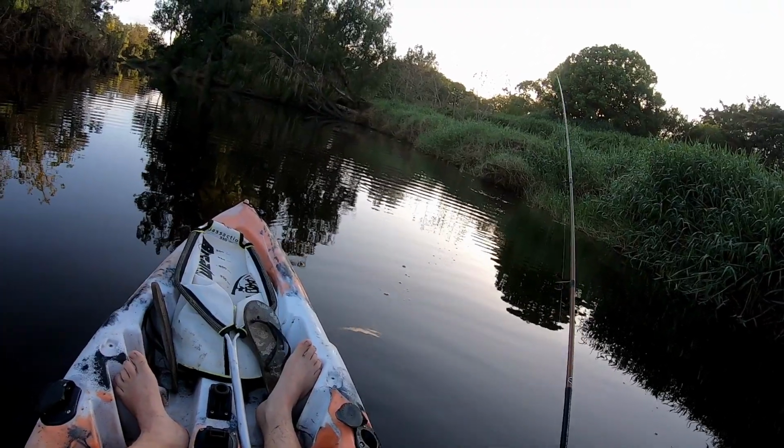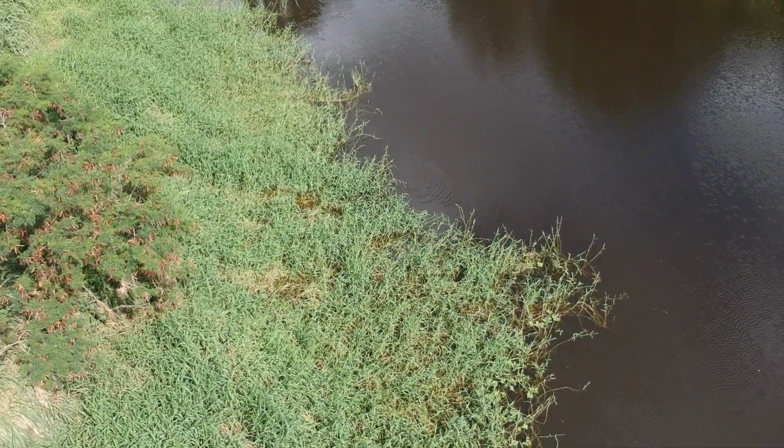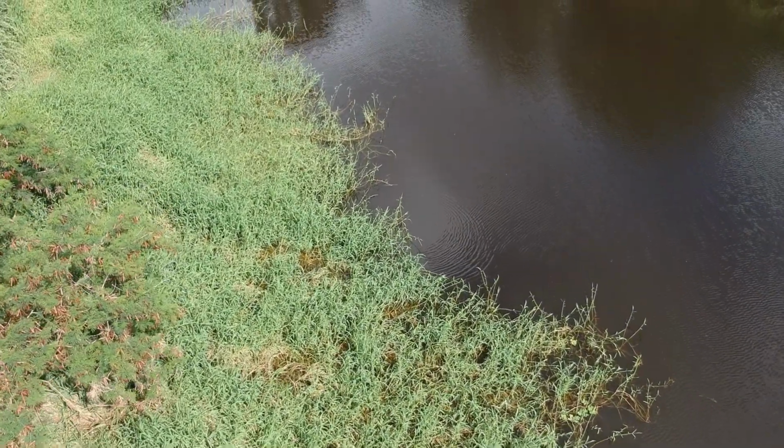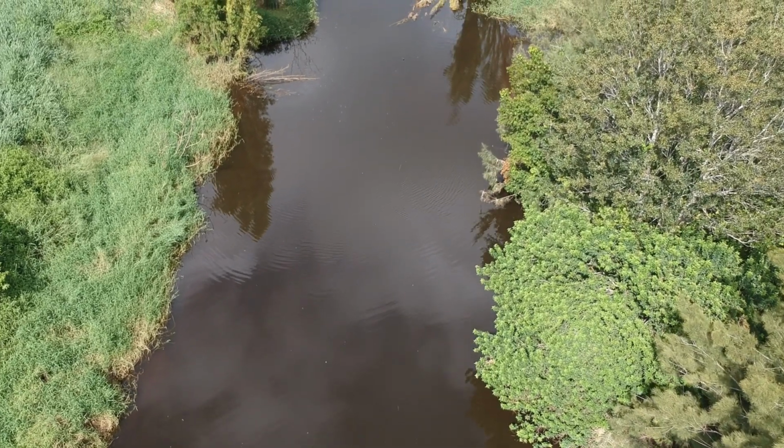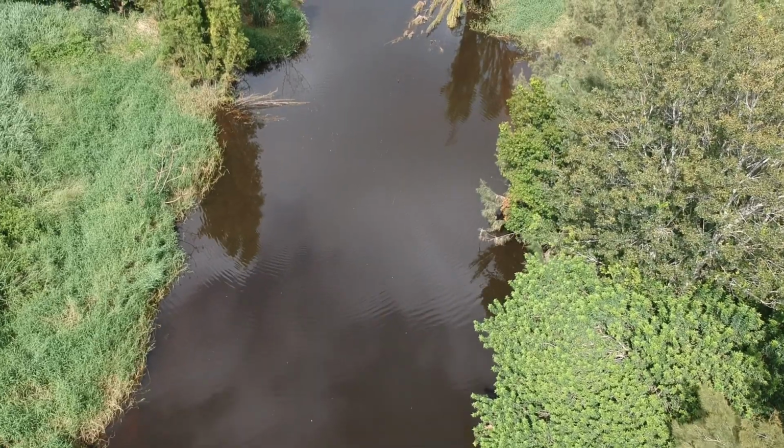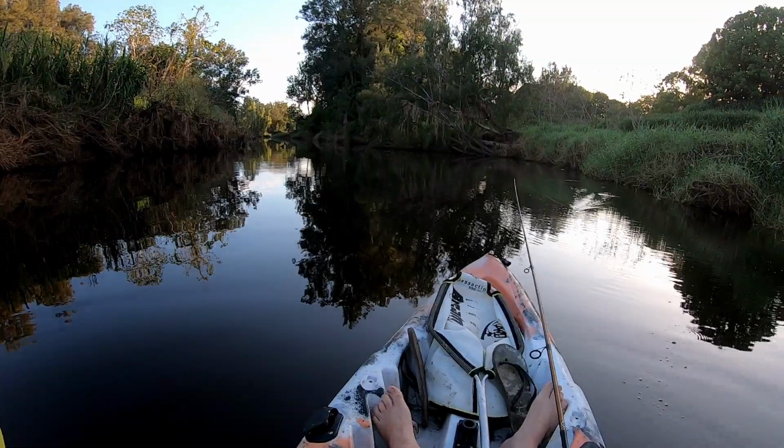It's cool seeing an area after a flood, because then you can see the new snags, the areas where there's some good current pushing out. You kind of get an idea for the place as well, even when it's low level.